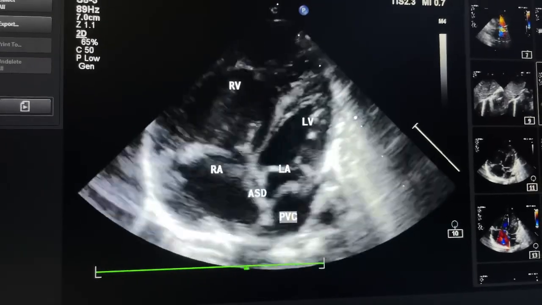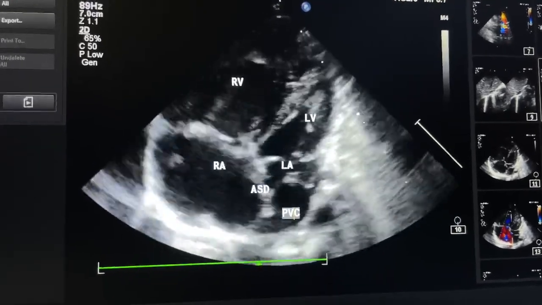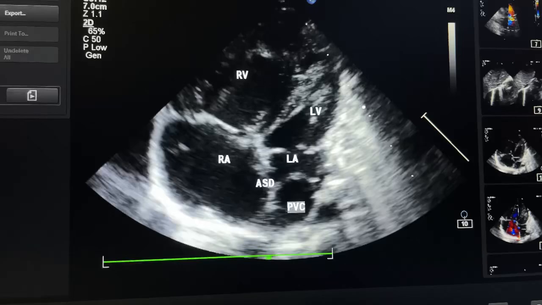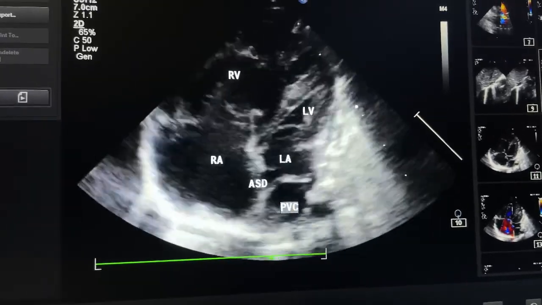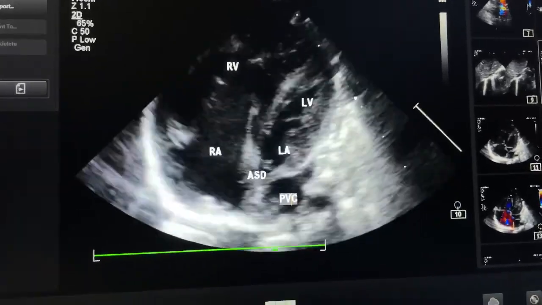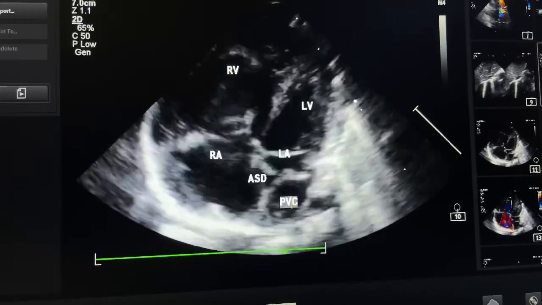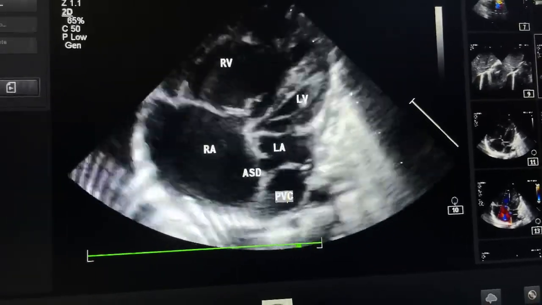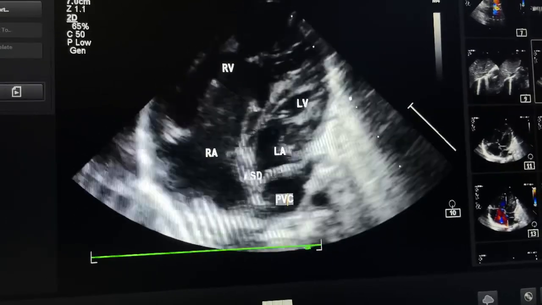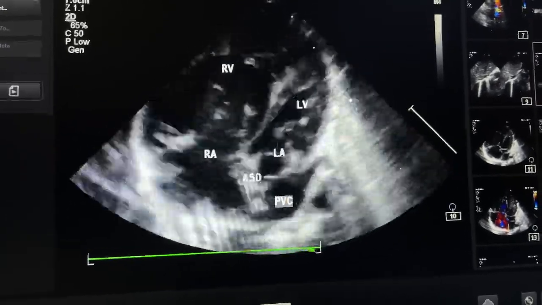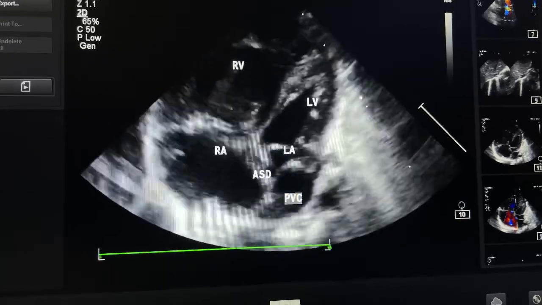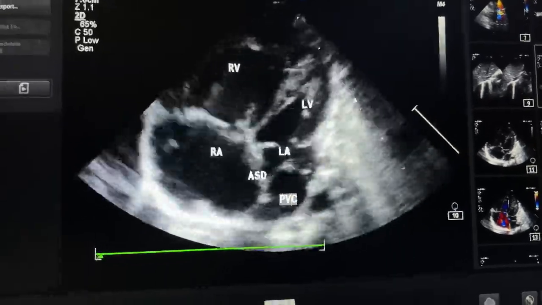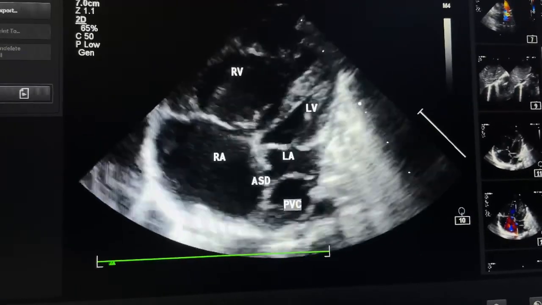So in this case, what is the pathway? All pulmonary veins join together making the pulmonary venous confluence. From there a straight vein comes, that straight vein joins the left innominate vein, from left innominate to right innominate. Left and right innominate veins both join together and make the SVC, superior vena cava, and then that drains to the right atrium.